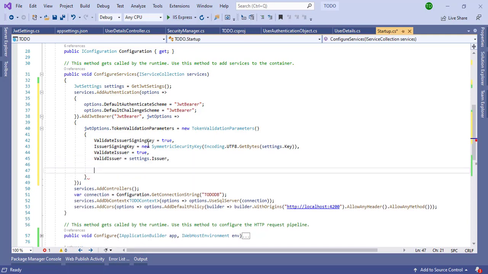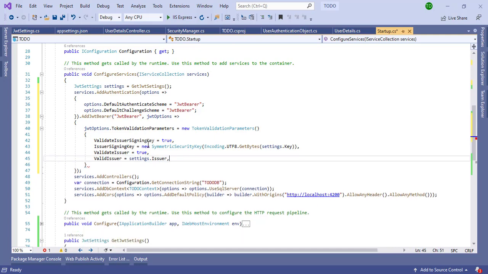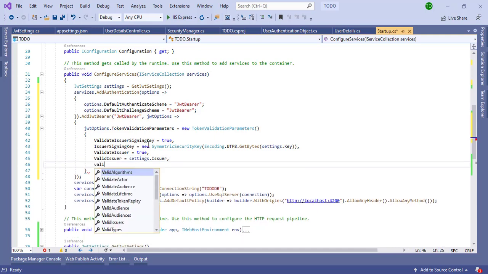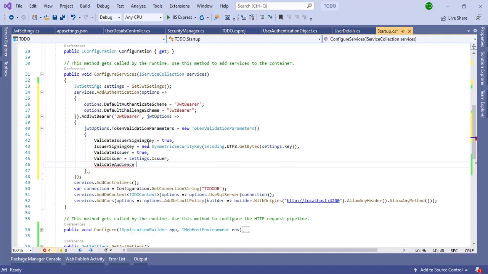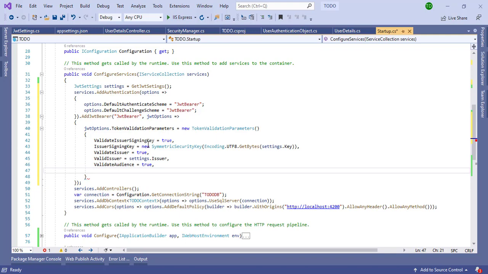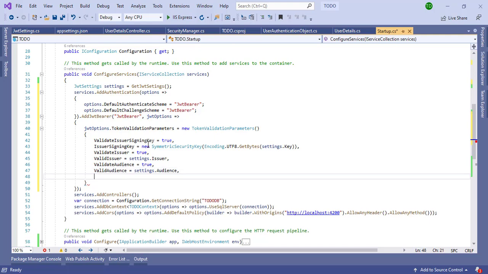Now next I need to tell whether we need to validate audience. So I'm telling yes, ValidateAudience true, and let's define our ValidAudience, that is also under the settings, Audience. And now we need to define how long it takes to expire, and what is the lifetime for that.